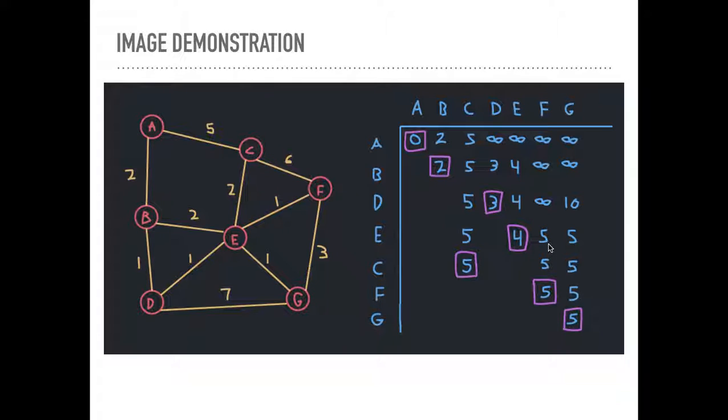F. E to F. We do make it to F. Finally, we get to take out this infinity. And it took us 4 to get here. One more is 5. That's better than 10. And so it was the smallest. These were all equal. So we'll just take the C. The first one. That's 5. And so C to F. So we're 5. And then 6. That's 11. That doesn't beat 5. Not connected to G. So we'll take smallest. They're both the same. We'll take this F. We'll just pick the F. And that's the F's shortest path from A, 5.